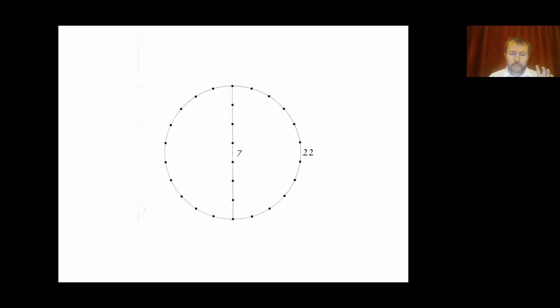Now, what I'm going to do is double this. I'm going to put extra dots halfway between all the dots that are already there, like so. So all I've done is doubled it, 14 as the diameter and 44 as the circumference. Now, the final thing I'm going to do is to just take into account a radius. So I'm going to halve that diameter, so we just have the radius, and then we can say that the circle with a radius of 7 has a circumference of 44. Now, I've been caught saying that in my sleep. My wife told me that I said that in my sleep once, so it's obviously this overriding obsession that I have with my work. A circle with a radius of 7 has a circumference of 44.